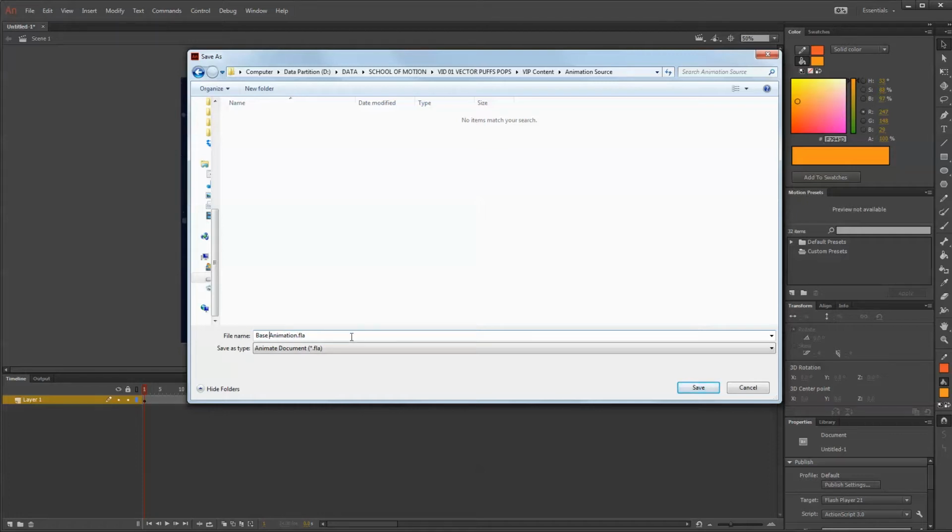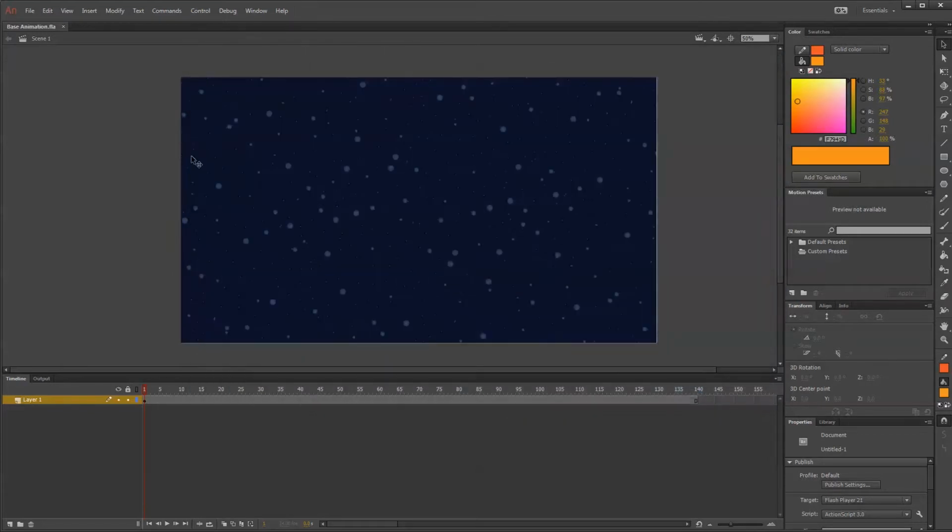The reason for that will become clear a little bit later, but this is going to be my basic file, and then later on we're going to take each animation that we create and put them into their own file so that they can become the start of our own effects library. So let's hit save for that.